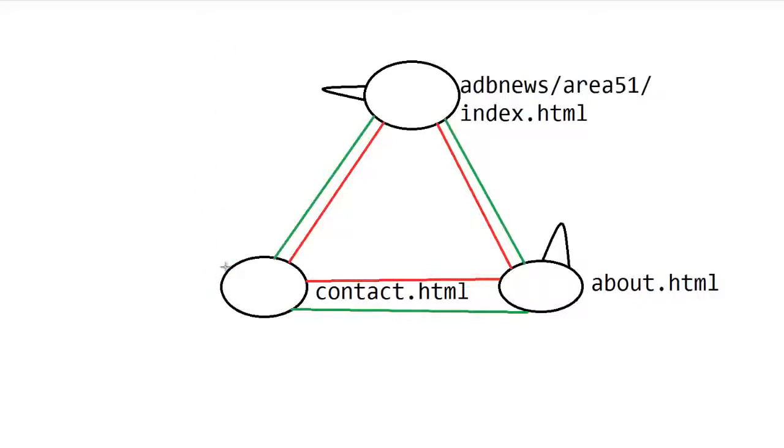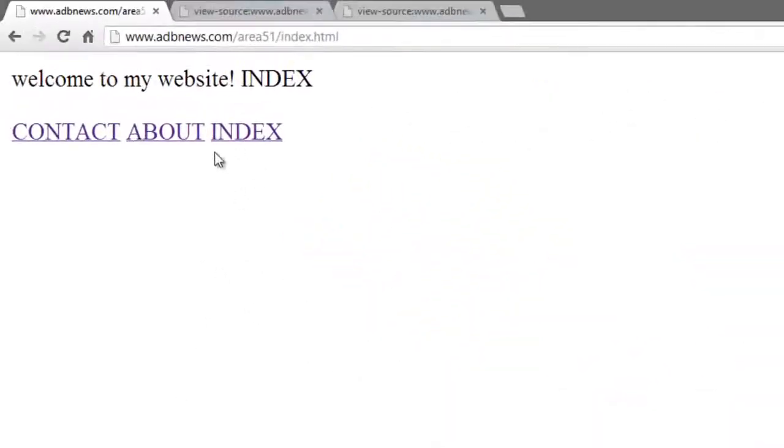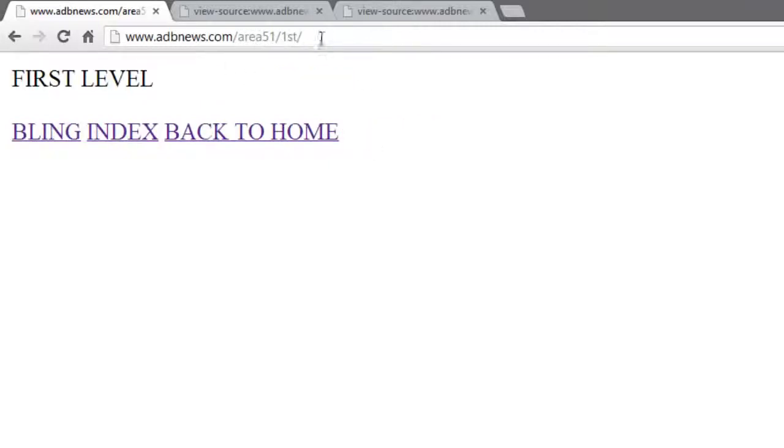So I'll choose black, and there's the loop. And next, from contact.html, it gives us another option. So that's to go to first level. When we go to first level, it goes to the first directory.